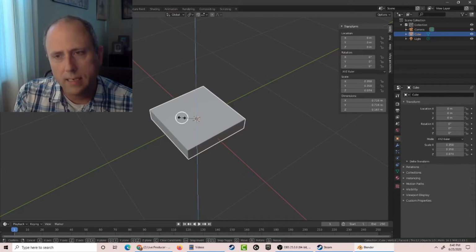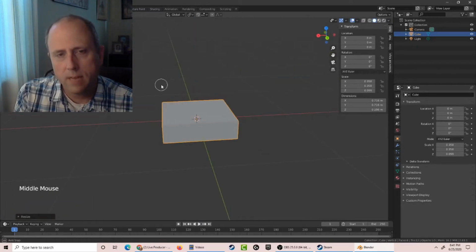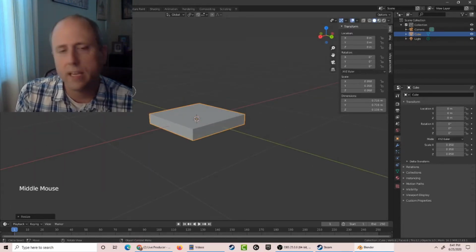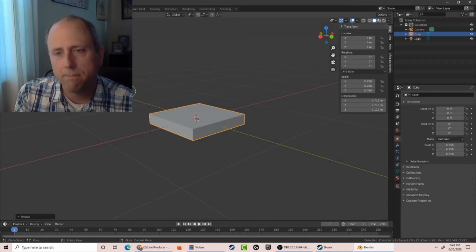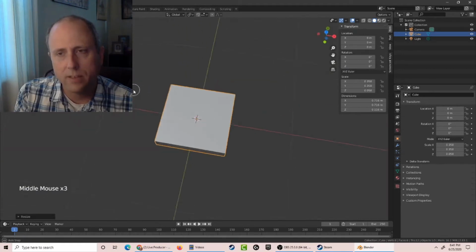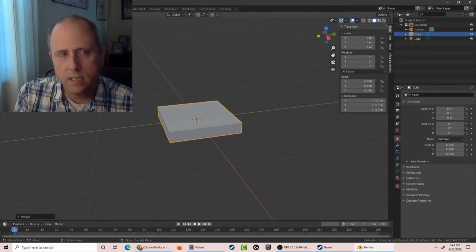So I'm going to make it till it is about 10 centimeters thick. Not 10 centimeters. Maybe 20. There you go, so 0.2 meters. That's kind of a thick chair. You can just eyeball it. We're not actually doing anything terribly accurate here anyways. We just want it to look like a chair. All right, so now this is flat, like the seat of a chair, and about as wide as a chair. So that's a good start for it.